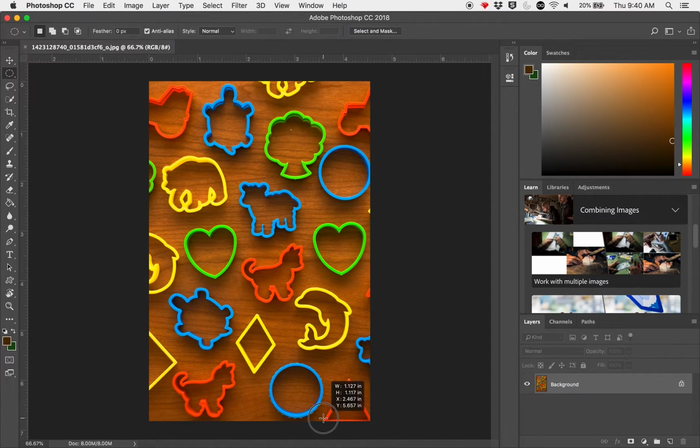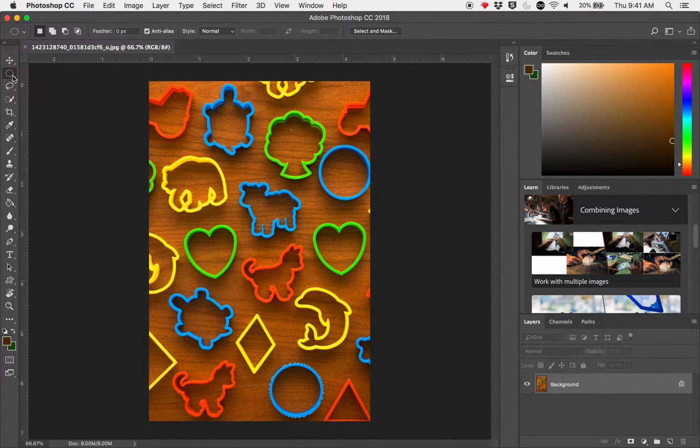So I select this, and now the purpose of selecting, I probably should explain, is that you can only edit that part of the image. So right now, oops, I just unselected it. So I have this selected. If I grabbed, let's say, a paintbrush, and I wanted to paint part of this image, notice how if I paint, it's only filling in where that selection is. So that's the purpose of selections. It allows you to only edit a specific area of the image. I'm going to go ahead and undo that.